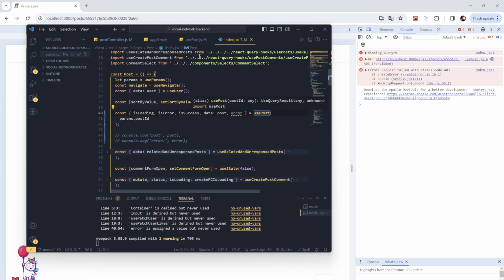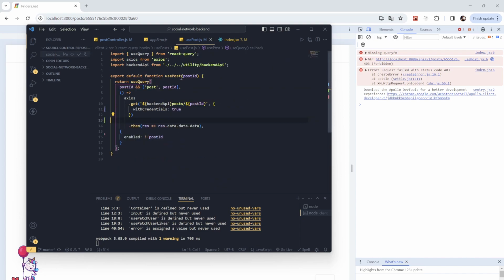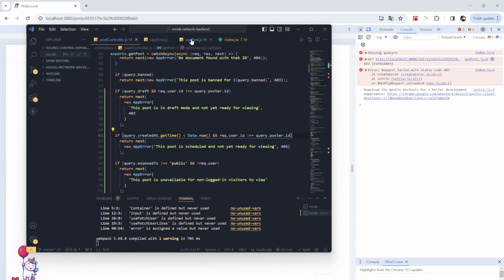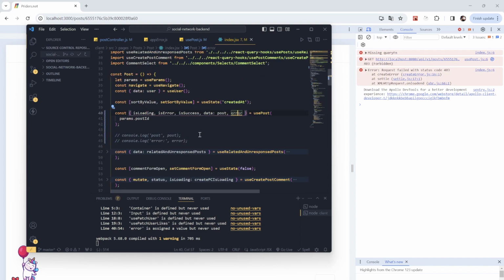from. Let me show you this usePost hook. This usePost hook is just a regular useQuery hook from React Query. This is version 4, I think. And here we just grab the error.